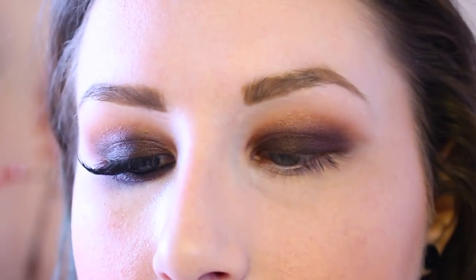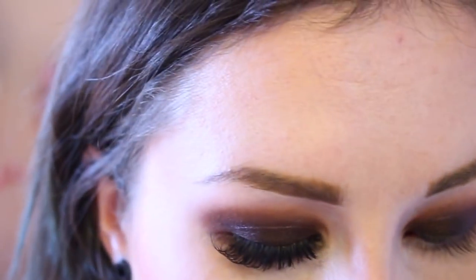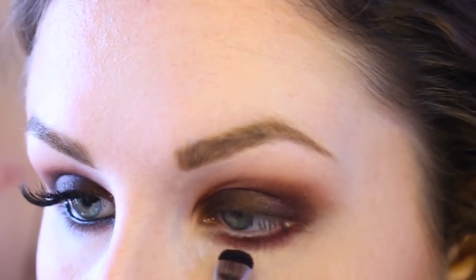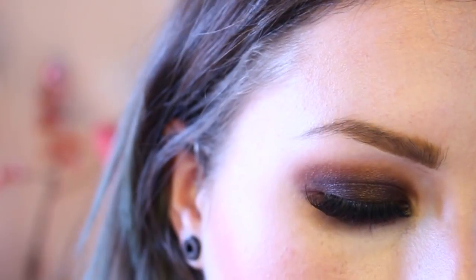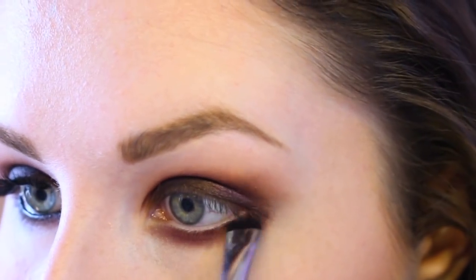And then for the bottom of the eyes, I'm using a Sigma E20. This is a short little shader brush. I kind of love this brush. And I'm gonna go into that cranberry color. This is gonna go underneath my eye. And then I'm just going to take that brush again, go into a little bit of the definer color from the Wet n Wild palette, and then just kind of connect the outer corner.